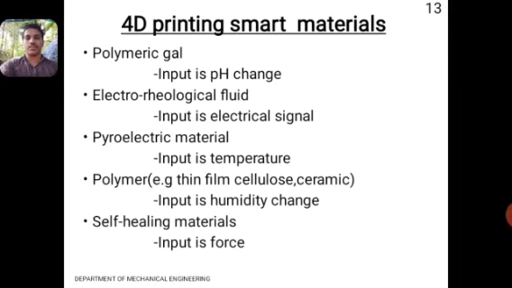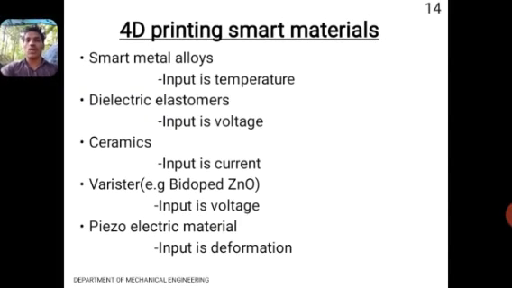Self-healing materials input stimulation is force and it is used for smartphone chassis. Smart metal alloys input stimulation is temperature and it's used for motor actuators. Dielectric elastomer input stimulation is voltage and it is used for robotics. Ceramics input is current and it is used for thermistor or overcurrent protector.